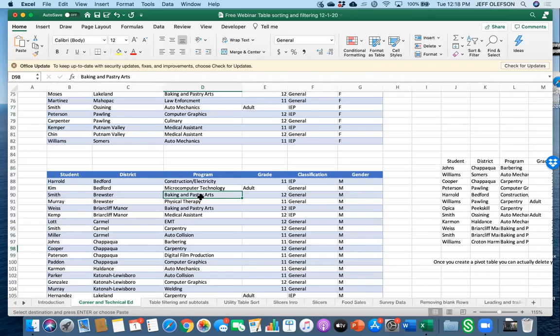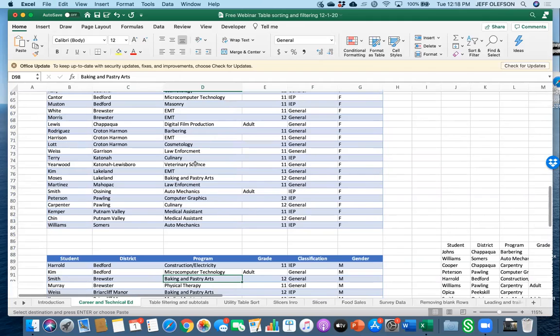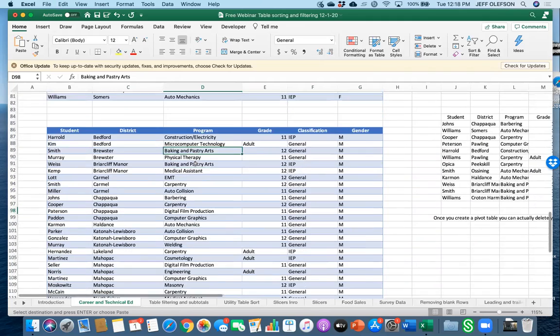Obviously it's a very small data set, but if I was managing this program and I wanted to generate reports by district or by program or more than one, I could certainly work off one table and then generate the two different reports.